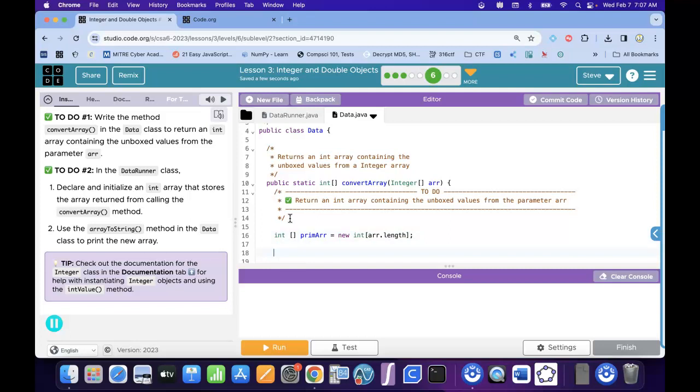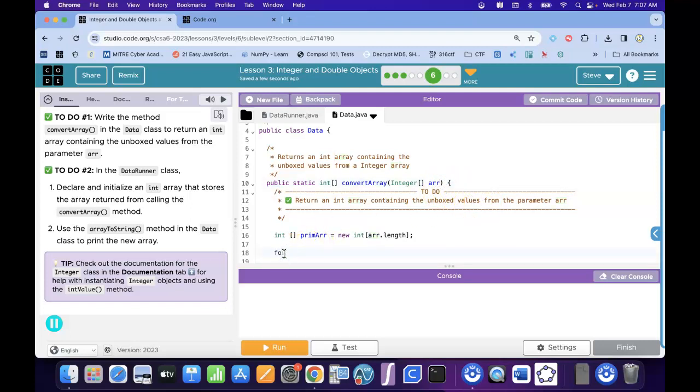So now I want to loop through this r array, and I want to get the integer values of each of those objects and put them in the corresponding spot in this prim_r, this primitive array that I created.